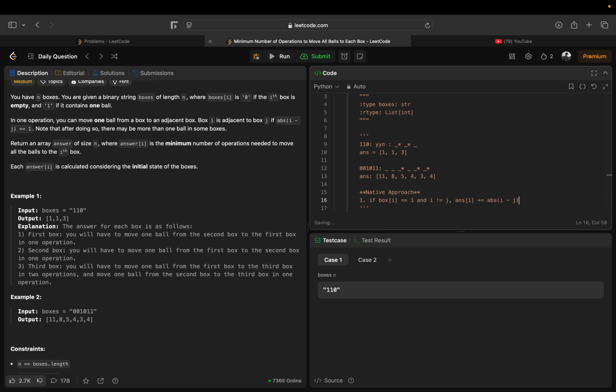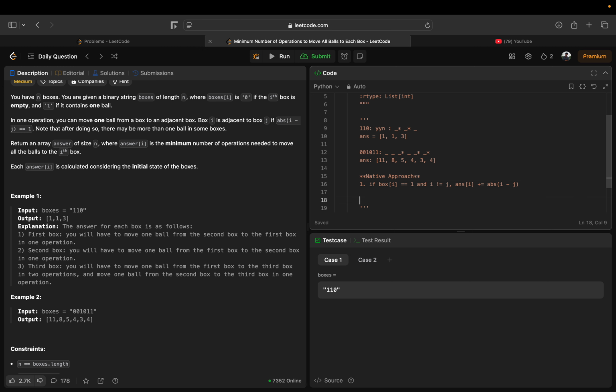Through this we will calculate all the answer[i]s. In this operation, for calculating all the answer[i]s we have to iterate over the array n times. So the time complexity will become n square, and space complexity, obviously for storing these answers we have to take the space of O(n). So space complexity will be O(n).